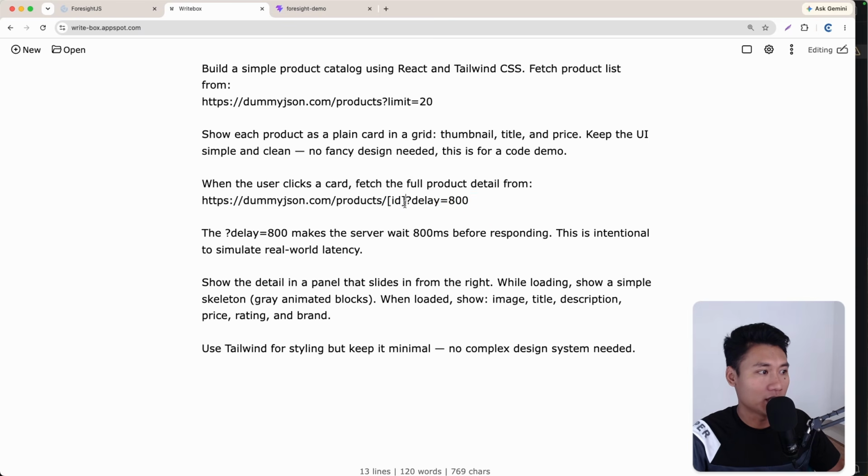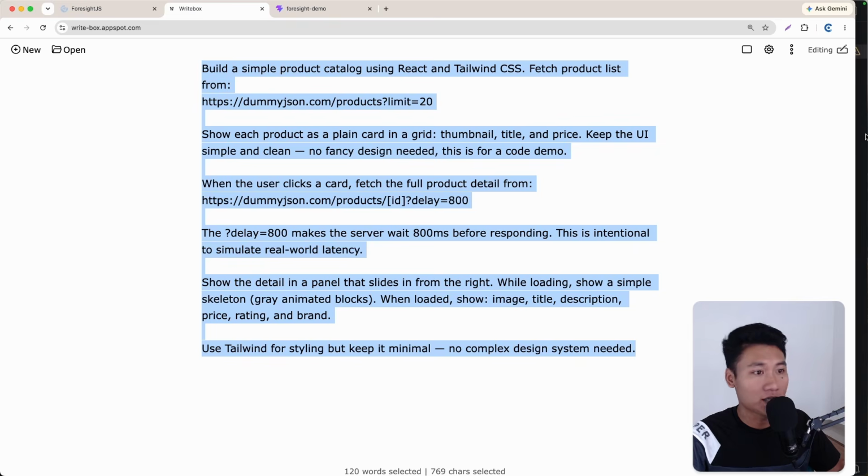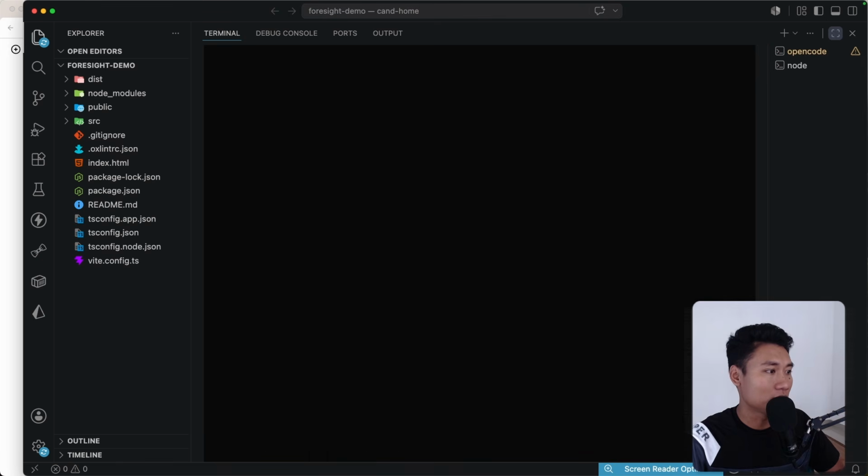This is the product ID. So I want to put a delay of 800 milliseconds before responding. This is intentional to simulate real-world latency, and show the detail in a panel that slides in from the right side, etc. Use Tailwind CSS and no complex design system needed. Just copy everything, then paste that into my OpenCode, then hit enter.